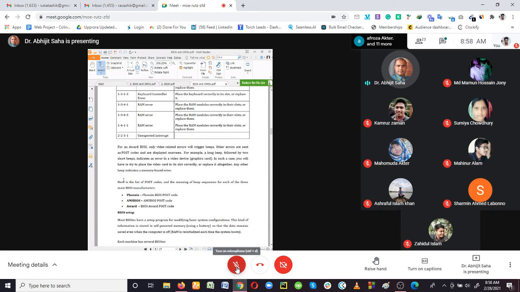So we are going to look at these three different BIOSes. Fortunately, these BIOSes are not so big and don't have so many options. The newer BIOS systems are like Asus, as I said, and another one is UEFI, the extension of the BIOS.